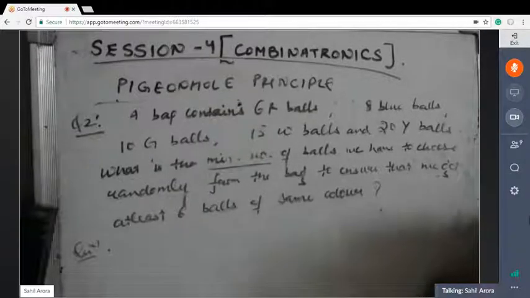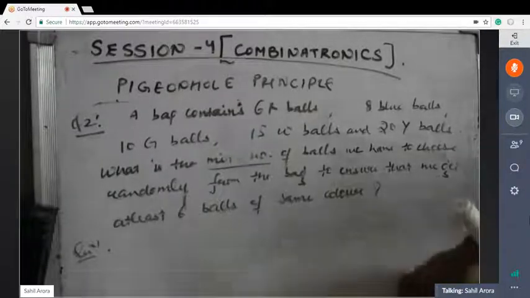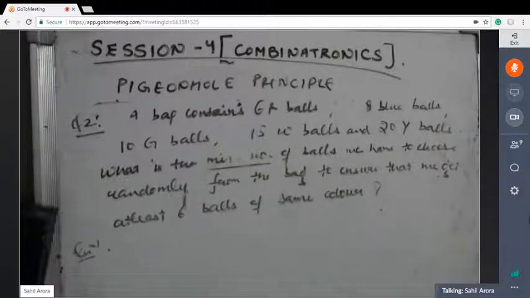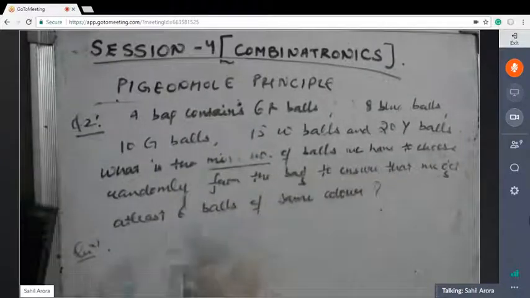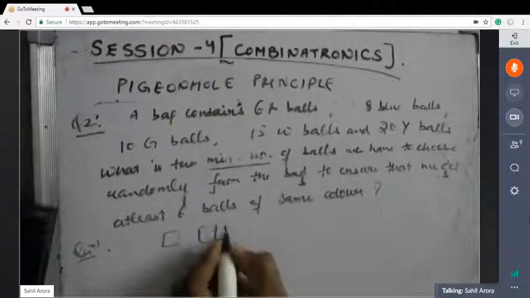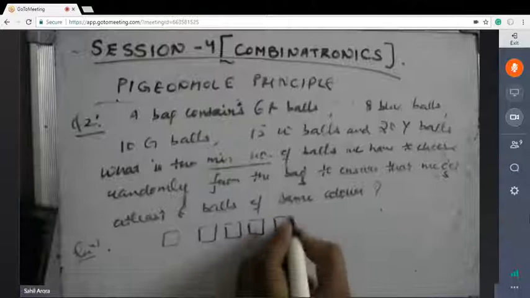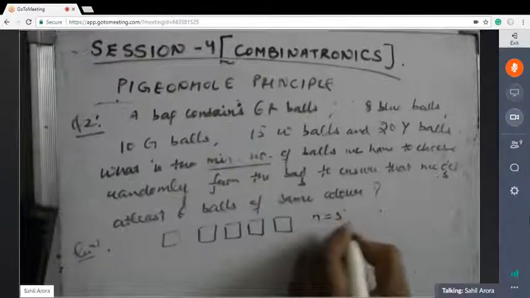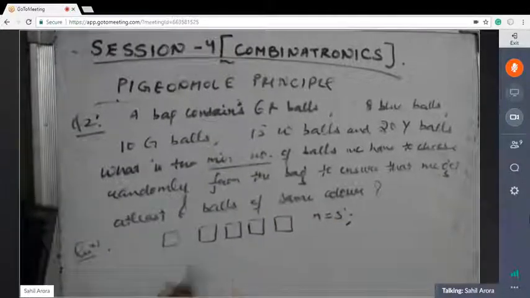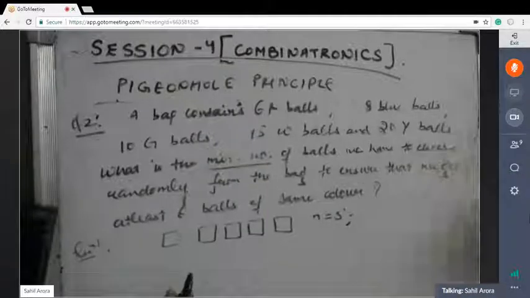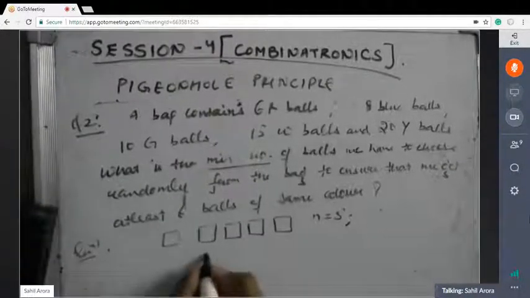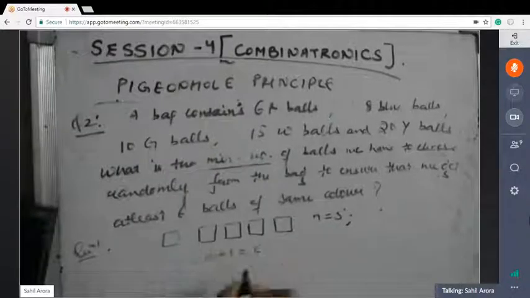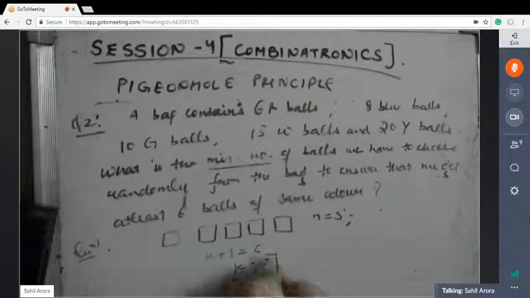So it gives us an indication that we're going to have some pigeonholes, right? How many pigeonholes would there be? 1, 2, 3, 4, 5. So 5 pigeonholes are there, right? So n is nothing but 5, right? We also discussed in the previous question that we need to have at least 6. At least 6 means k plus 1 is equal to 6, so k directly becomes 5, right?